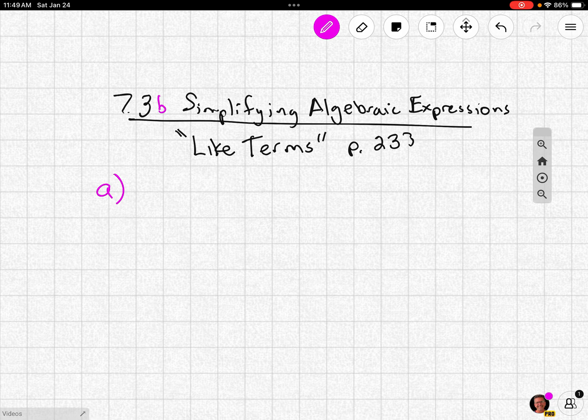If we have an algebraic expression that says 3x plus x, this 3x is x plus x plus x, right? We learned that in the last part. And then we've got one more x. So this is actually the same thing as 4x. If you have things that are the same, if this is not a y, it's got to be an x, then you can put them together. 3x plus x is equal to 4x. Make sense? 3 x's and 1 x is 4 x's.